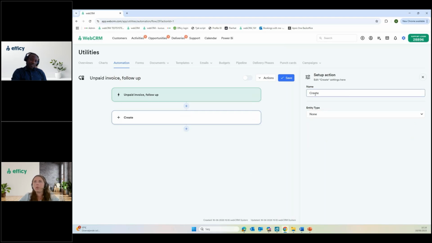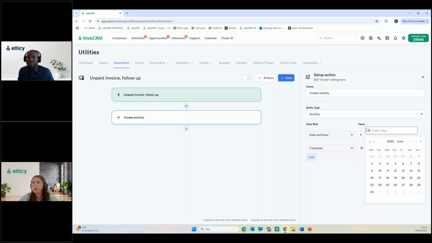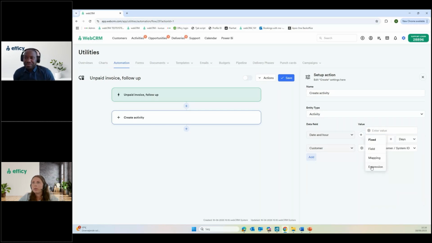Because we want to create an activity. So here under the entity type, we choose activity. And then of course there needs to be a date and hour. When should this activity come to the responsible? So we can choose here expression.